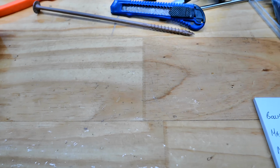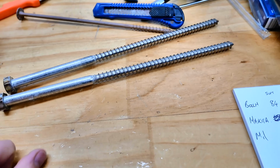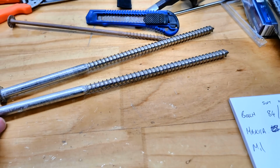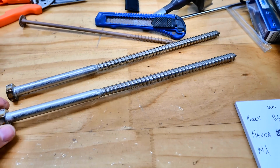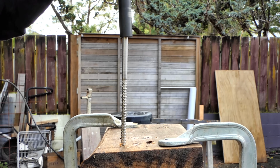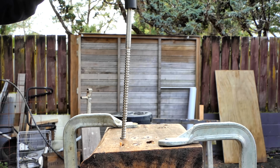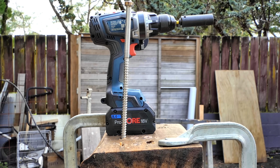So, next up, we're driving these. These are 12mm by 300 stainless coach screws, or 1/2 inch by 1 foot stainless lag bolts, or lag screws. What do you guys call them? Three, two, one. So she couldn't do it. Three, two, one. Neither one of them can do it. Let's take it down to the lower gear.